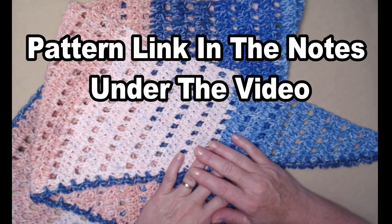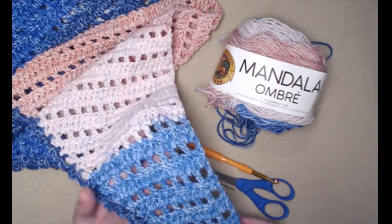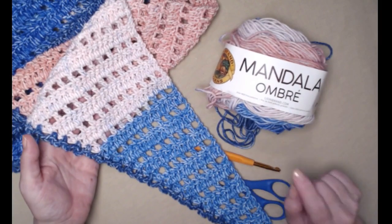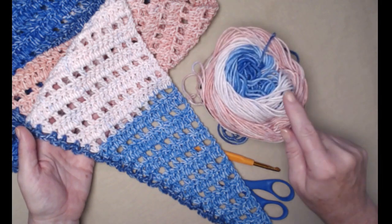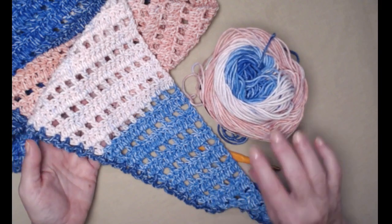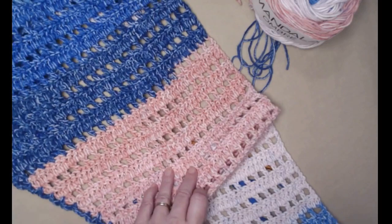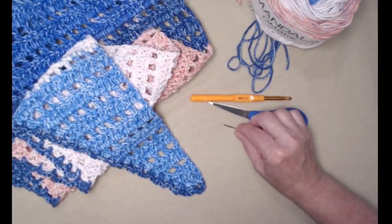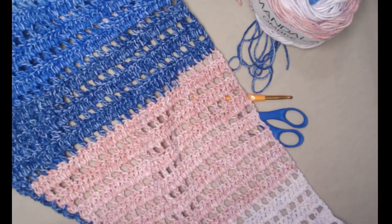To make the boomerang scarf, I have used Mandala Ombre, and this color is called Pure. It is a pink and blue, different shades, as you can see, ombre. I think this color would look great with any sundress or maybe jean or jean jacket, just to dress it up just a bit.